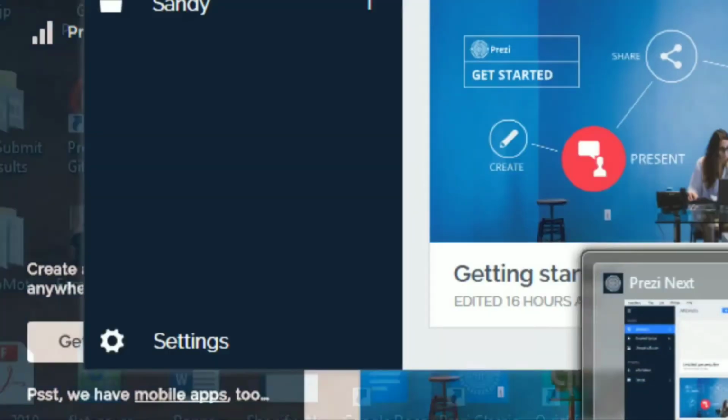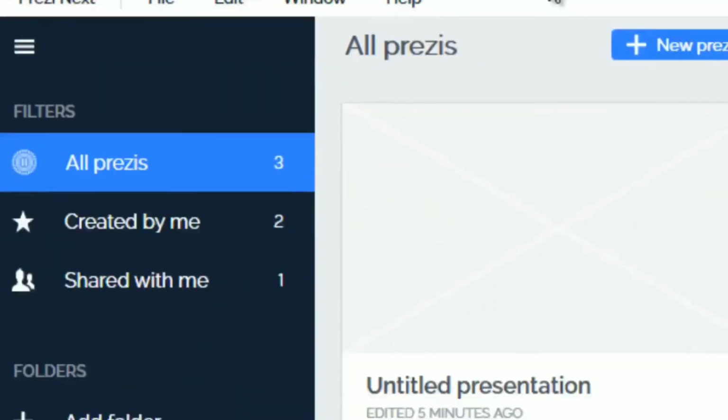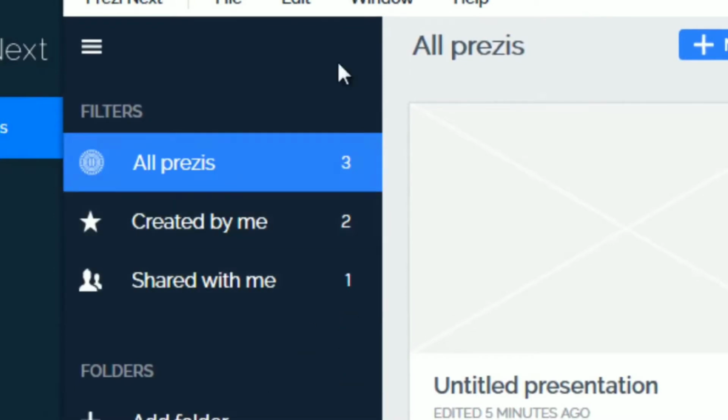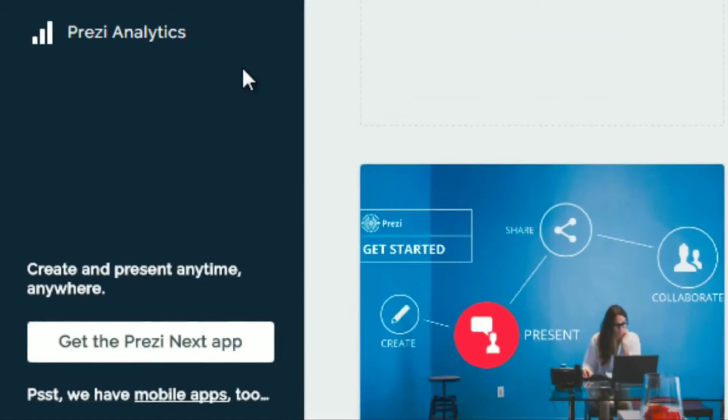As you can see here, I'm using a Windows computer and I have the Prezi Windows app here. The main difference is just that I'm editing it on my Windows computer versus editing with the browser. You will also notice that they have mobile apps too. So it really depends on your preference. Some people may want to edit on Windows, may want to edit on the browser, or even may want to edit on the mobile app. So what it comes down to is not that something is better than the other. It's just a matter of preference. Which route do you want to take?